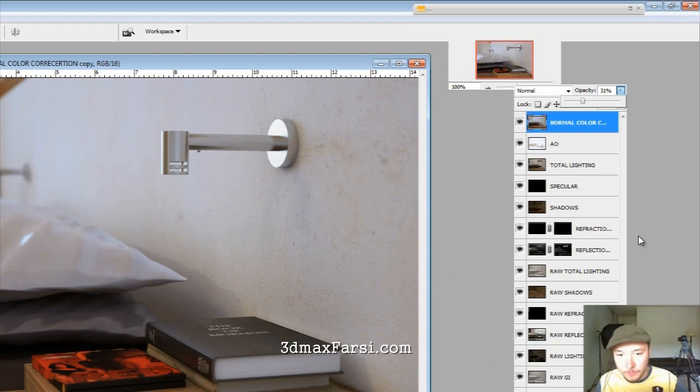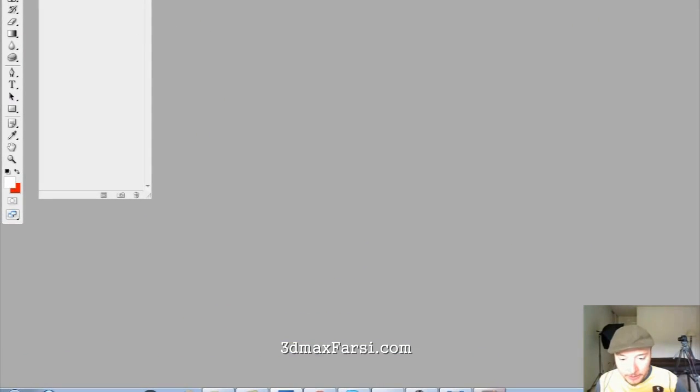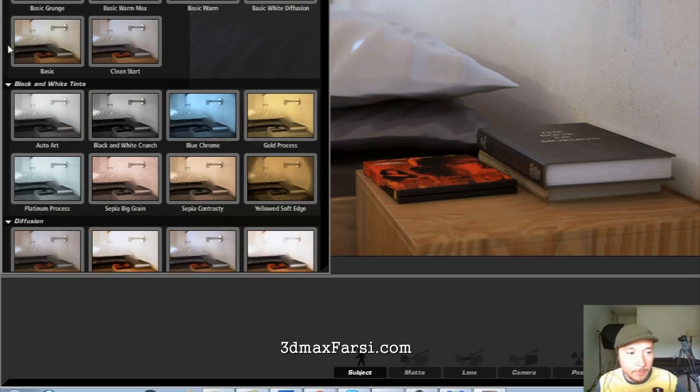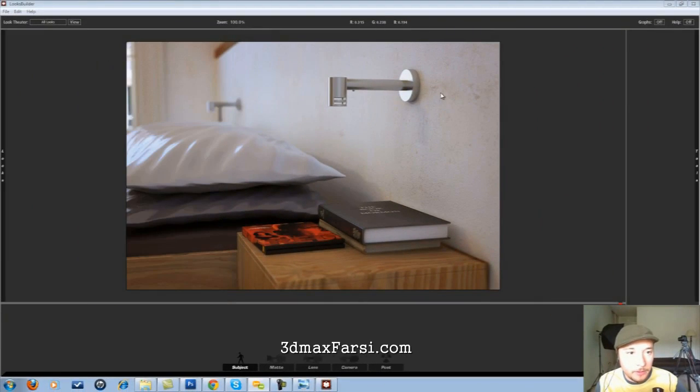All right, just to see the improvement. This is how it is. Okay, I'm not going to save it, and after I did it, I'm saving it as a TIFF file, and then I'm bringing this image to this Lux Builder, a really nice program. So if we go here, let me just move this right there.